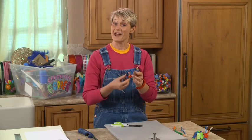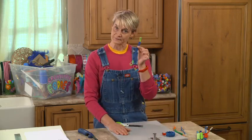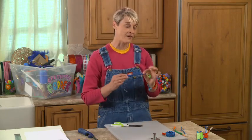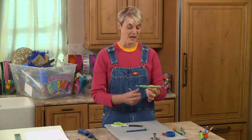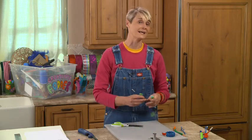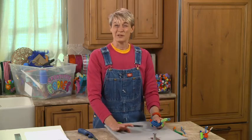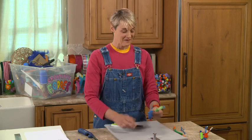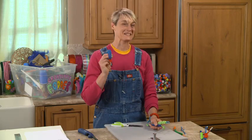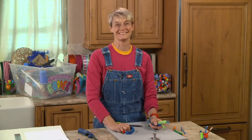And that's it — that's how you make a paracord bracelet. You can use the thinner version if you want, which is the 325, or you can use the 550. It comes in all these amazingly great colors, and like I said, I found mine at Joann's Fabrics, so I'm sure you can find it online — just put in 'paracord' and you can find a lot of websites that have it as well. For more ideas that won't leave you tied in knots, come check us out at Sophie-World.com.